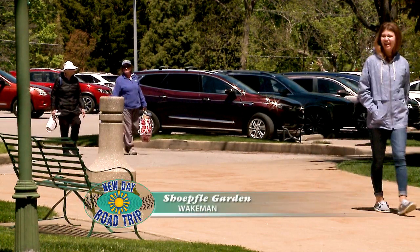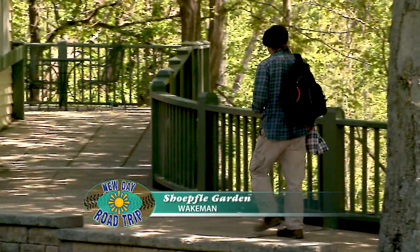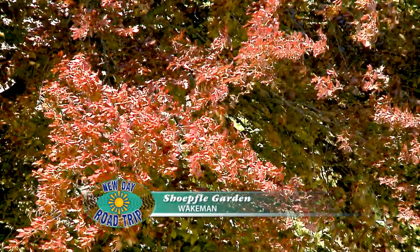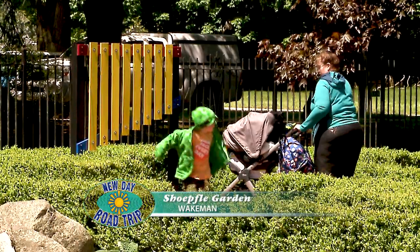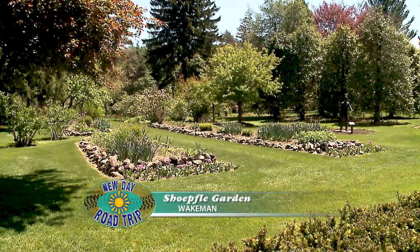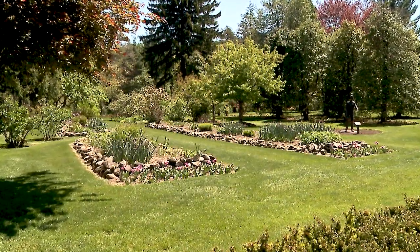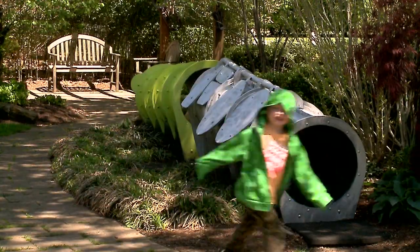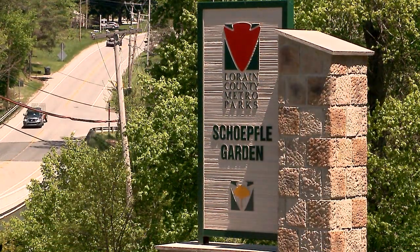Sheffley Garden is a little bit different than your average park, and that's, they use it in so many different ways, but it's a quiet little refuge that they can enjoy nature or gardening on their own pace. There's no rush, there's no hurry. And I think we're seeing people having a brand new appreciation for the outdoors, whether it's the garden or the woods or just being outside. Sheffley Gardens is part of the Lorain County Metro Parks.